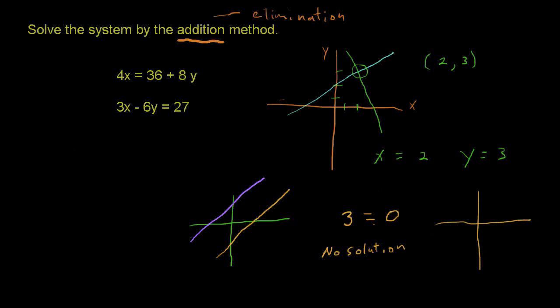There is one other possibility. Let's say you have one line, and then the other line is right on top of it. They're one and the same, really. One line and then the second line is right over it. You can see, in this case, we're going to have an infinite number of solutions. But what happens when you do the elimination method? You'll get something that's true. You'll get something like 0 equals 0. Your variables will be gone, but you'll have a true statement. When that happens, then there are an infinite number of solutions.